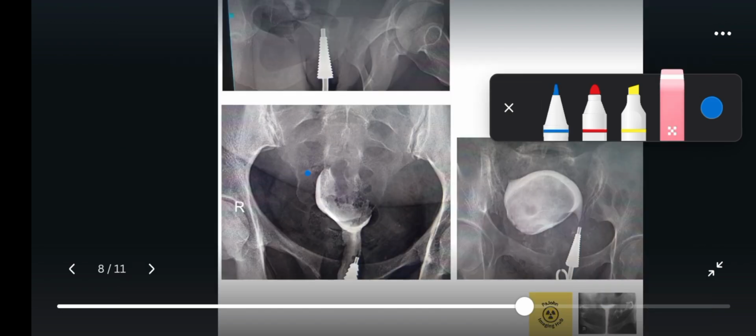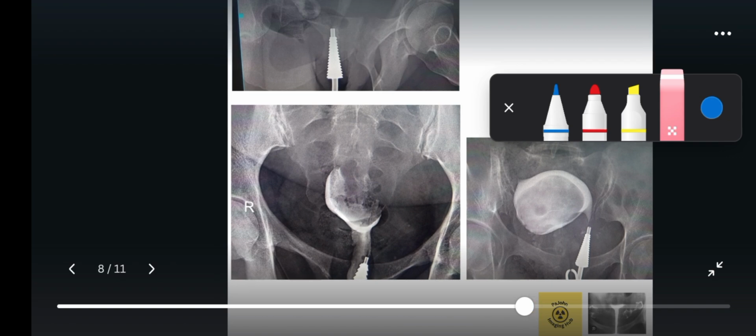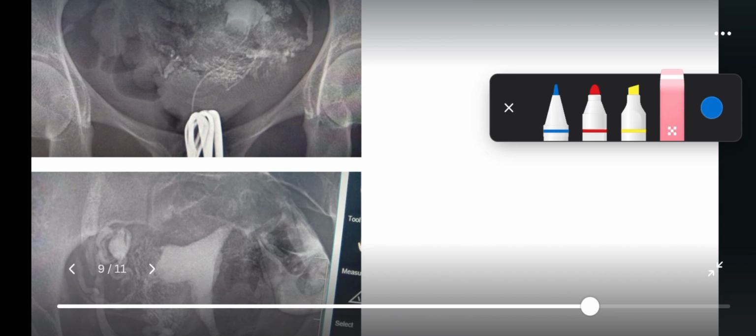Then we'll see this other tiny one here. This structure is the cannula we use to introduce the contrast or dye. Then we see this tiny thing is the cervix. Then we see this is the inside of the womb being shown with the dye. But this dark area are signs of tumor or fibroid that have distorted the shape of the womb. We could not make out any tube from this HSG image.